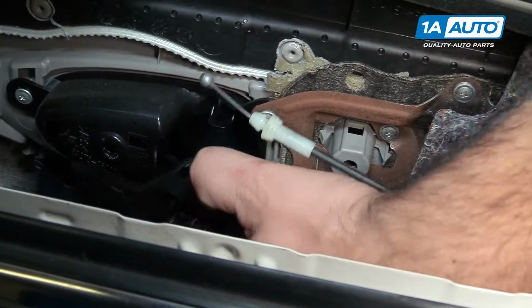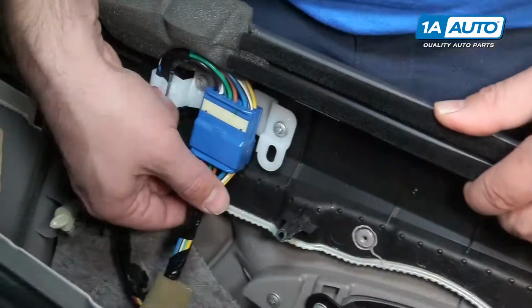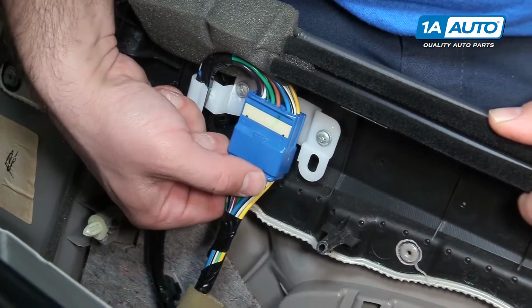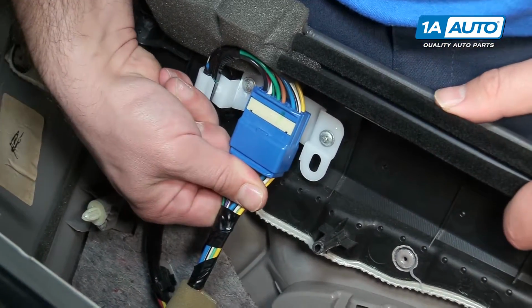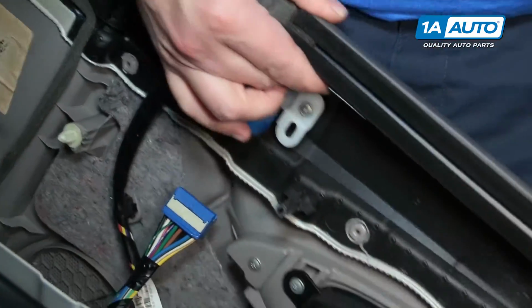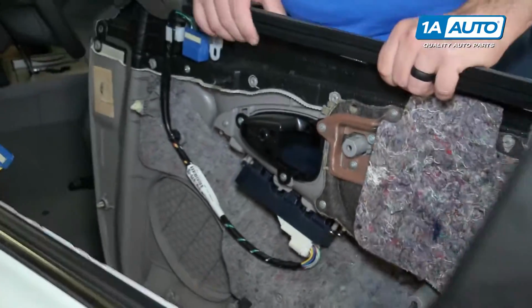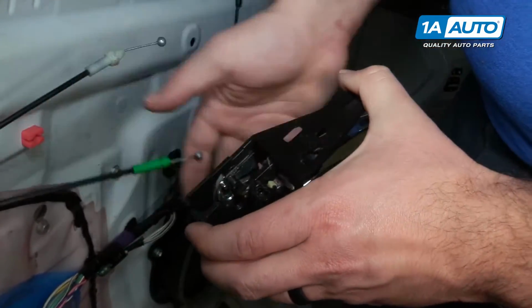This whole piece actually came with it. It's fine. This thing can stay in there. Disconnect the main harness from the door panel. It's clipped up here. There's a lock, it's on the other side. Pull it, push it in, pull it down. Door panel will come off. Pop this out. Pull it right off.